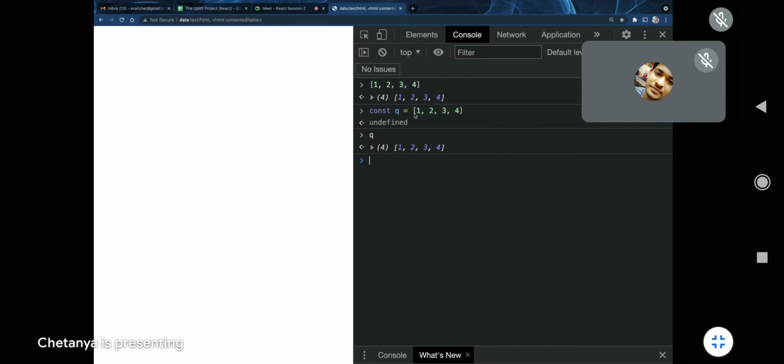And in the same way you can use an object. So this is an object, like maybe some of you are familiar. This is how you create an object, and this is how you create an array.